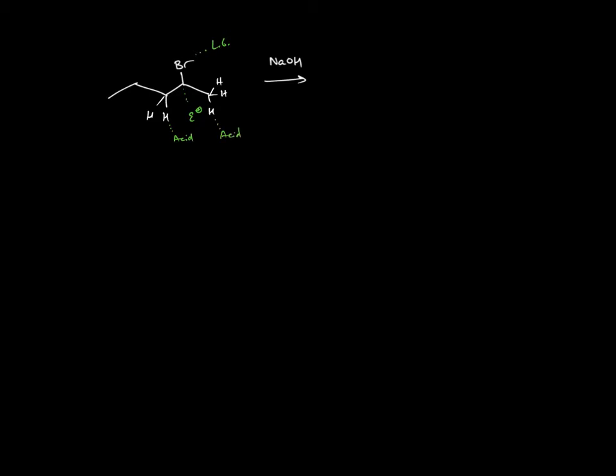Both sides, that is to say. It doesn't matter which hydrogen you pull off. NaOH is a strong base. As we know, this is really Na+ and OH-, and O- can make a very strong base. So the base can pull a hydrogen off of a neighbor, have the electrons come down and form the pi bond, and kick off the leaving group.